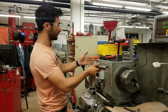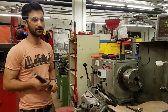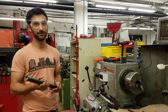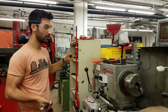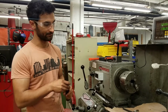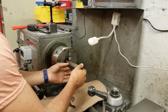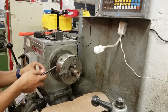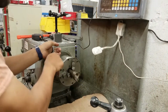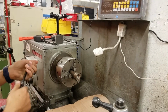So the material can go back in and extend maybe a few inches out, but if it's going out much farther than that, you'll need to consult with a facilitator to make sure there are safe ways to do it, using rests and things to hold the stock, or going at really low speeds so that it can't get crazy. But this is not that long. It's contained in the machine. So we're going to slide this in here, and then using the key, we can just tighten it right up. Just using this one key, we tightened all 3 of them.